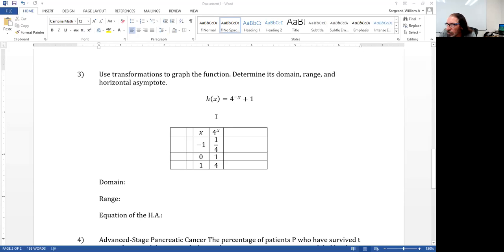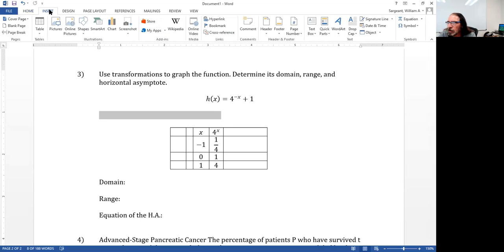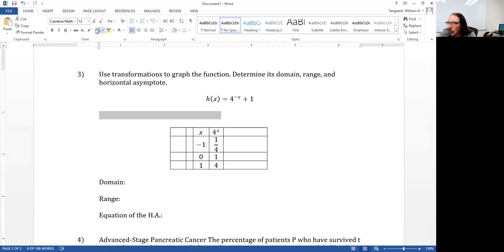Now let's take a look at one where we have to apply two transformations. The negative in the exponent, we're changing x before we put it into the main thing that would give us the shape, the exponential part. So we're going to have a horizontal change first. That negative x is going to reflect this over the y-axis, and then adding 1 is going to give us a vertical shift up 1 unit.